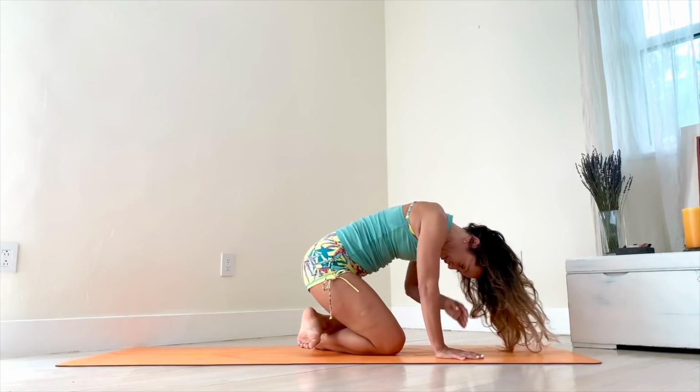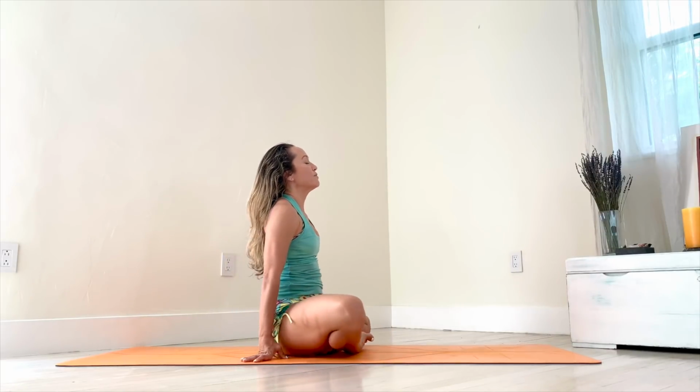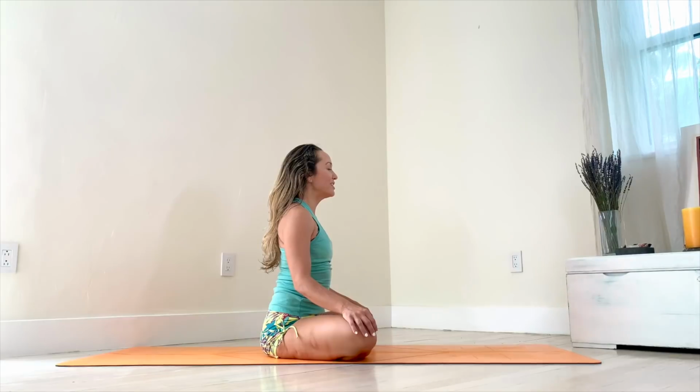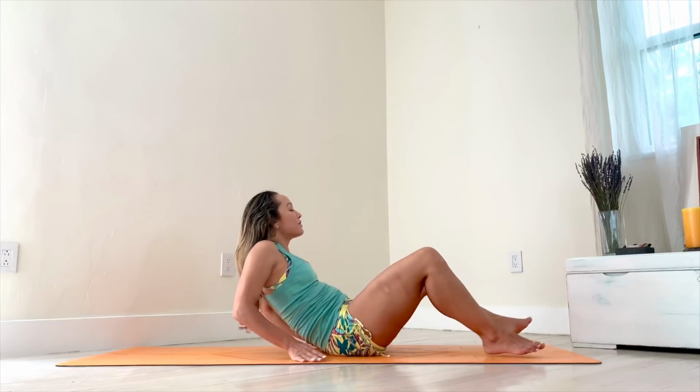Good, cross your feet, close your eyes for a moment. Bring your attention into the inner body, into the heart. Maybe even place a hand on the heart for a moment just to feel the breath and locate consciousness here. Tuning in. Let your hand rest back down. Feel breath moving up and down the spine, eyes closed for a moment. Talk to yourself, congratulate yourself on the work that you put in. Be grateful for the work, for the opportunity to practice. Thank your body. And then exhale, let's lie all the way down, roll the spine down.